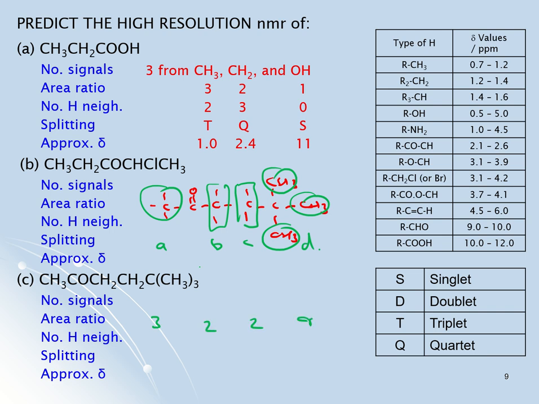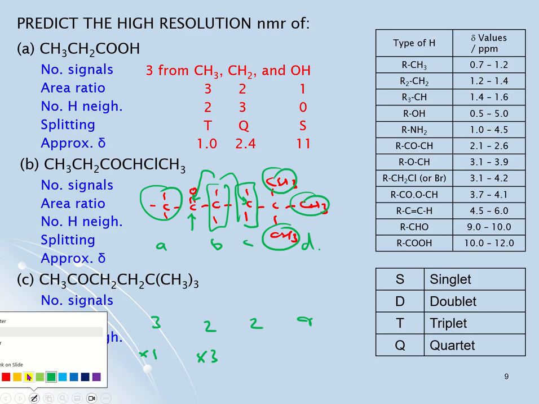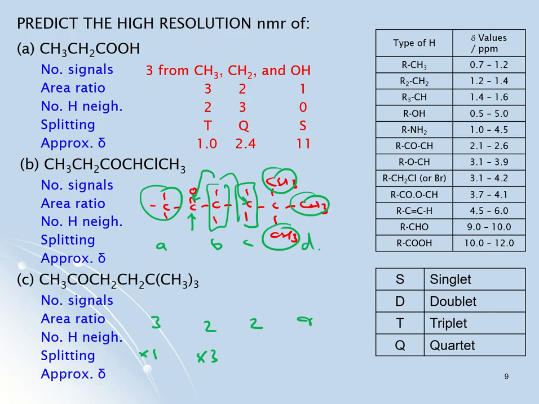The first one, A here, the splitting pattern for that is going to be a singlet because the adjacent carbon has no hydrogen. The second, B, we have no hydrogens on the carbon on the left hand side, but we have 2 on the carbon on the right hand side, so that's going to split to a triplet. Environment C, if we look at the carbon on the left, we have 2 hydrogens on that, and if we look at the carbon on the right, there are no hydrogens on that, so that's going to split to a triplet also.